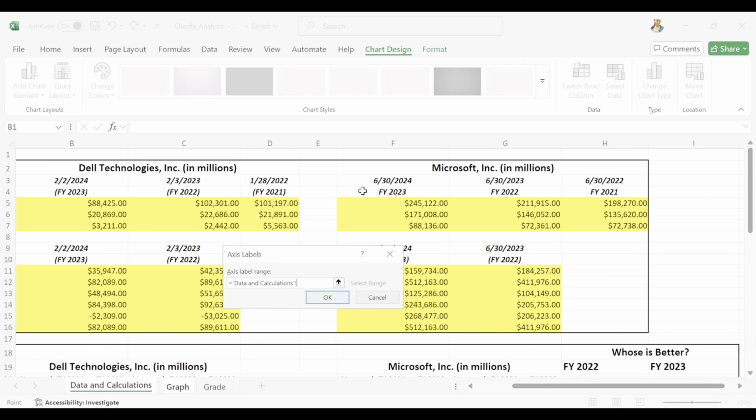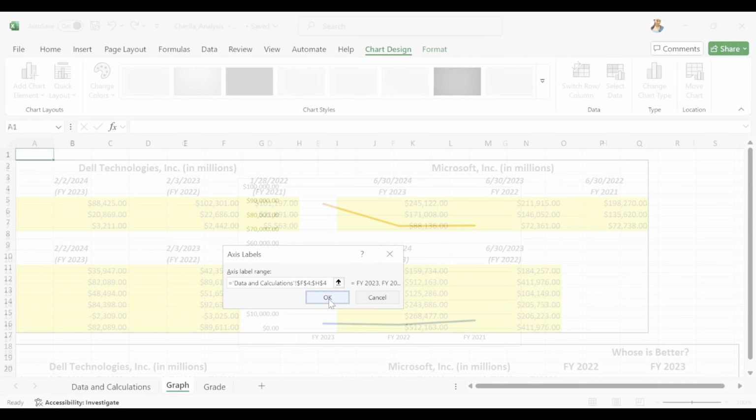So I'm just going to come here and left click to highlight it and hold it and just move it till the end. Now I have fiscal year 2023, fiscal year 2022, and fiscal year 2021 highlighted. And again, you can see it's F here till H. You can see H here, okay? All right, so we can go ahead and click on OK.